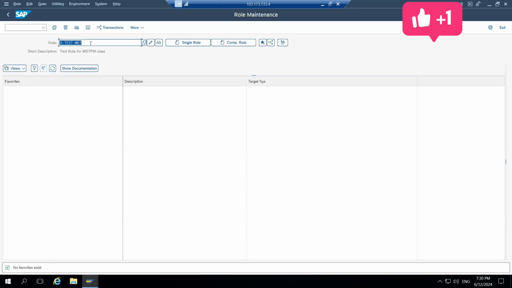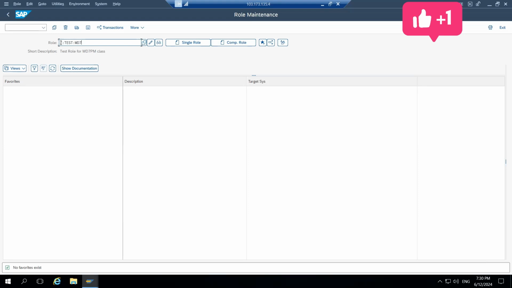I've told you about the naming conventions that we use: X for single role, Y for composite, and Z for derived. So now we will create a new role with Z. This is the derived role that we will create, and we will keep X underscore X1 as a master role.